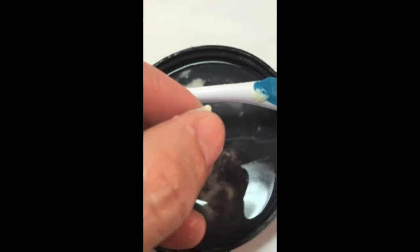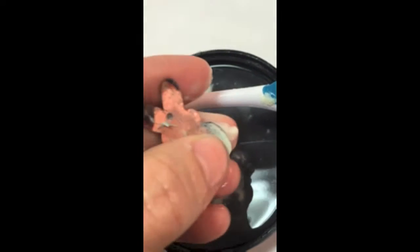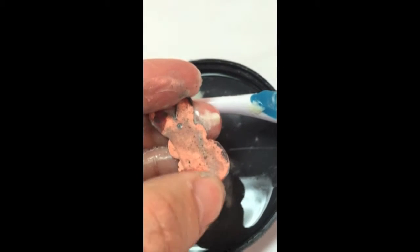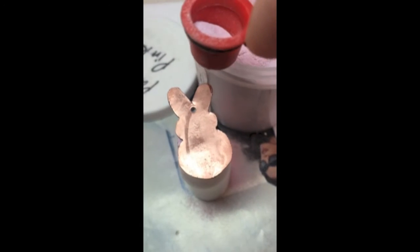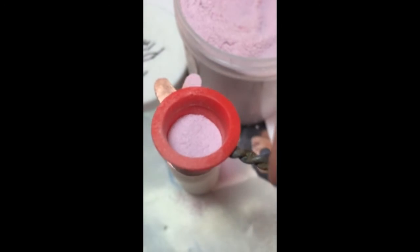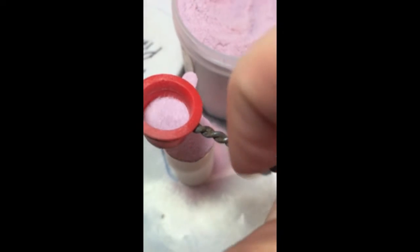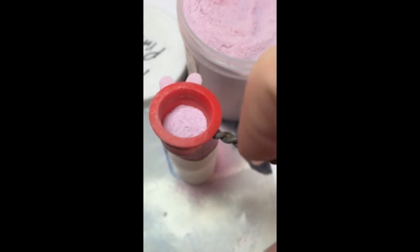The Penny Bright gets rid of a lot of the fire scale oxidation, and you can see I'm rubbing it away with my finger. You'll need to use more Penny Bright and that toothbrush to get rid of any trouble areas, so get to it. I think any pastel color is going to be great for this project. I'm using pastel pink right now. I've also used mint green and sky blue. Again, sift and follow the shape of the rabbit and make sure you have a nice even layer.